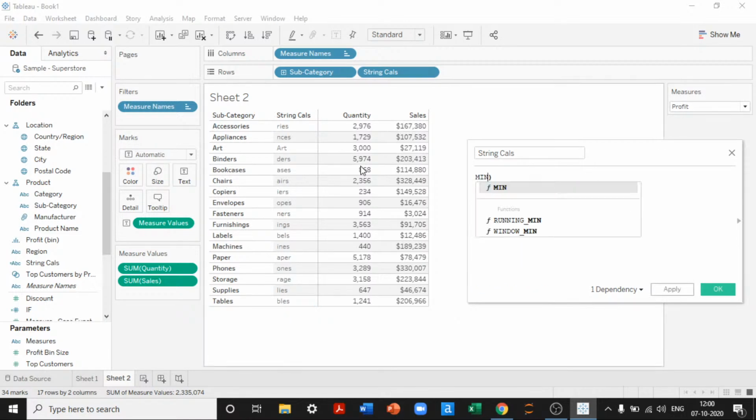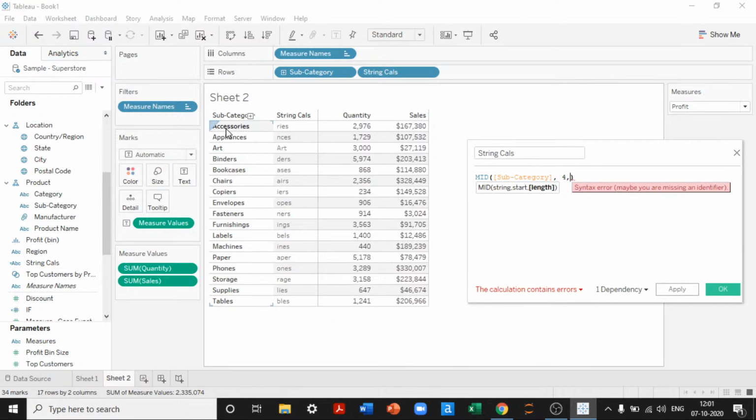What if I would like to retrieve from the middle of the data? I would like the machine to start from a particular position. I will say from where you want the subsetting operation to be done. From the 4th character, start the subsetting operation and give me 3 characters from it. Now the 4th character here is E, so it will give me E, yes, yes, because I've asked the machine to give me only 3 characters from the 4th character. In art, there is no 4th character, hence it will return null.